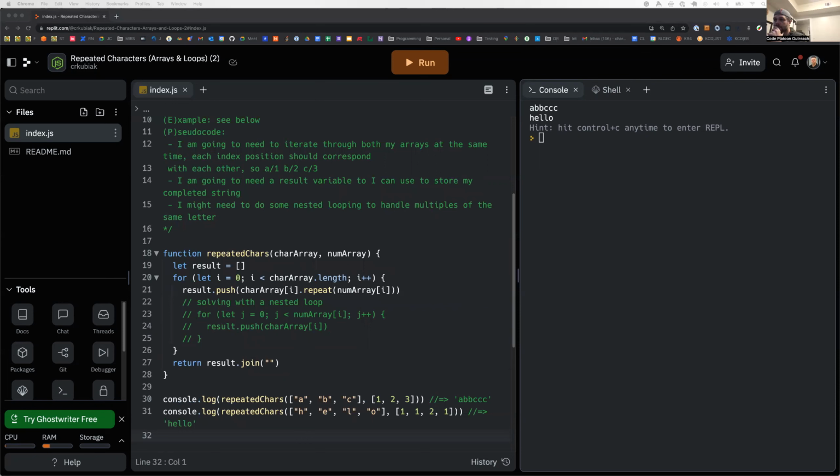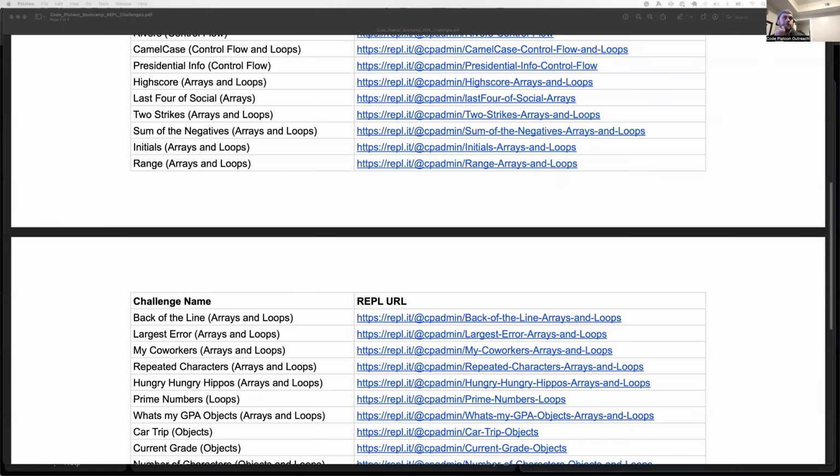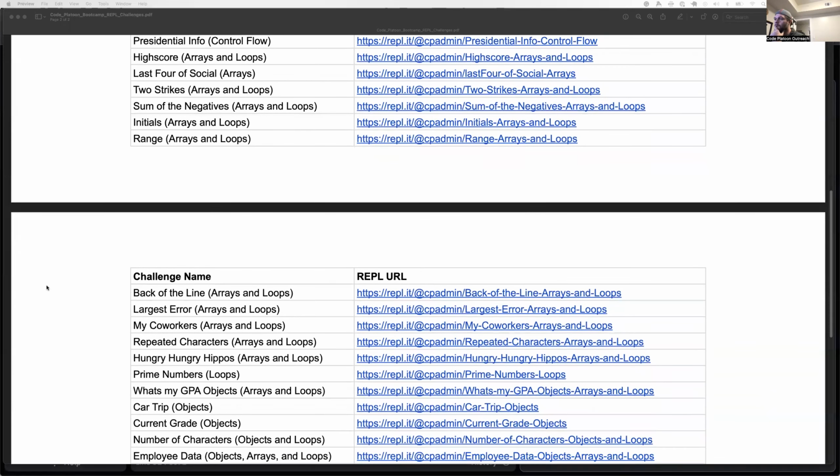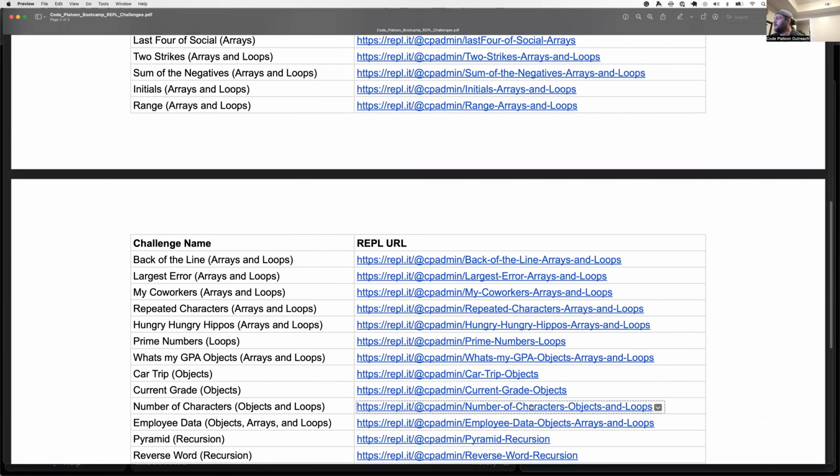All right, so let's look at another one here. So it looks like we could take a peek at number of characters.